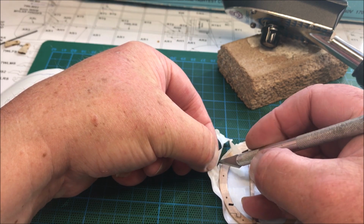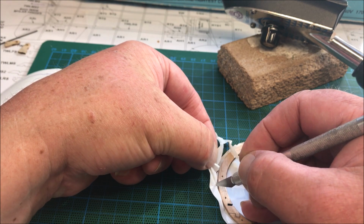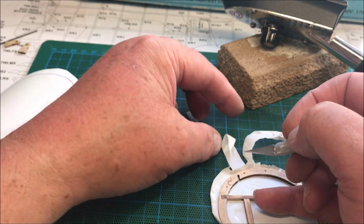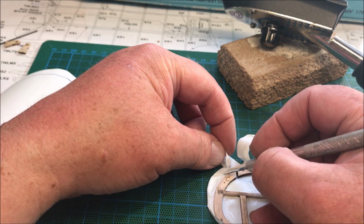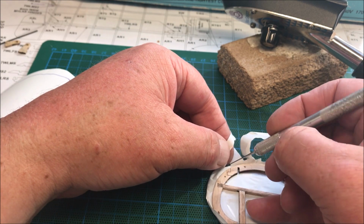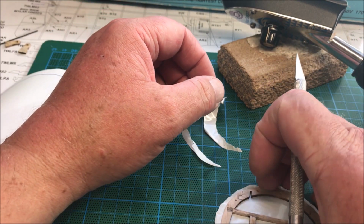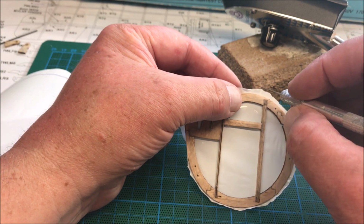And try and pull it towards you as much as you can. This makes it easier to cut as well. I'll show you why in just a minute. Oh, I'll have to go the opposite direction now. There you go. So it's becoming just that little bit more like it should be.